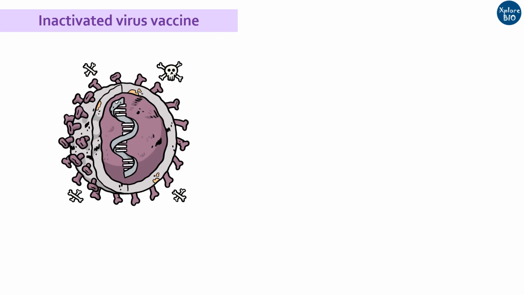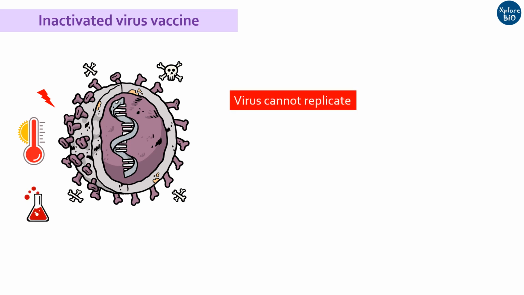This vaccine is developed by inactivating the virus or weakening it by using radiations, heat, and most commonly chemical treatments. The inactivated virus loses its ability to replicate in its host, that is humans, and hence is unable to produce disease symptoms. Inactive vaccines, as they do not replicate, do not infect the cells.